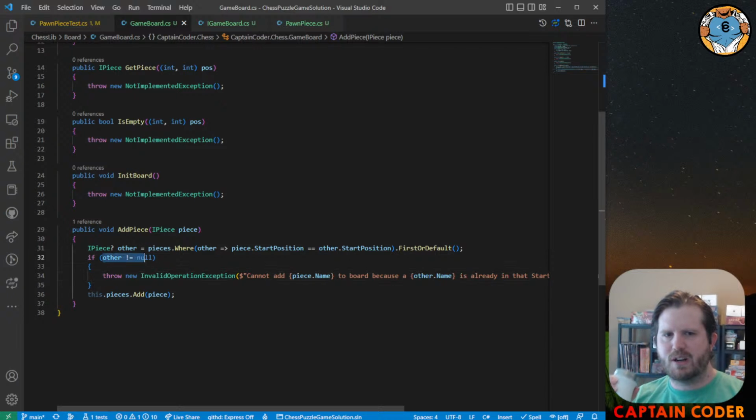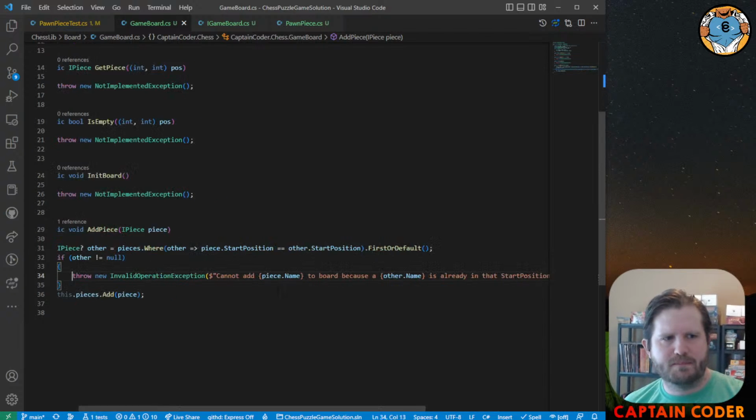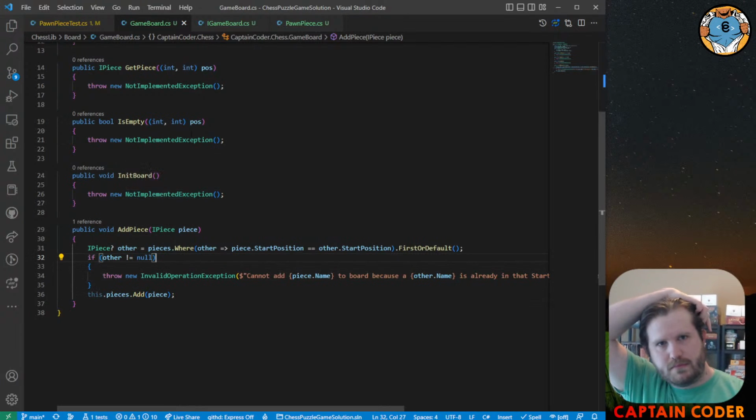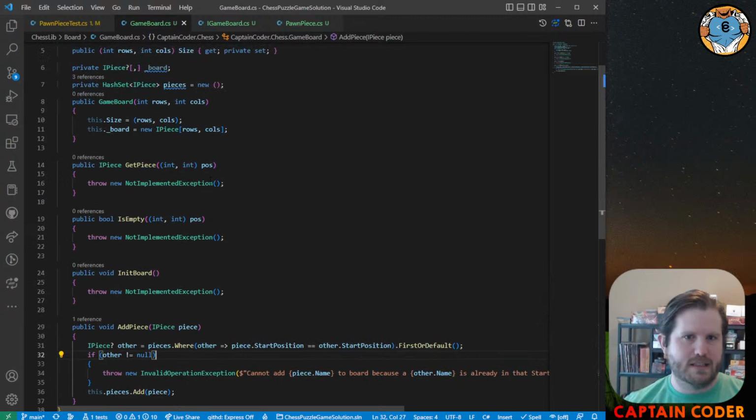But I guess you can make the argument that if I'm modifying the condition, it's easier to see that I modified just the condition. I'm not sure. So if other's not null, we throw an exception. Otherwise we add the piece. All right.